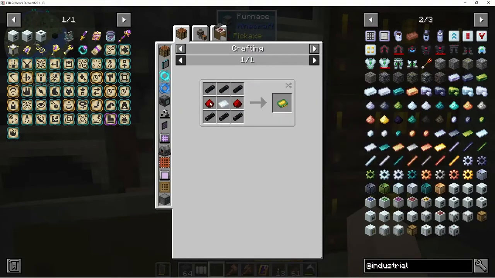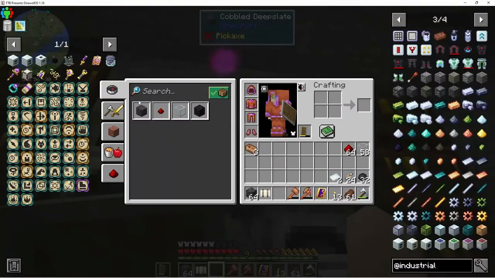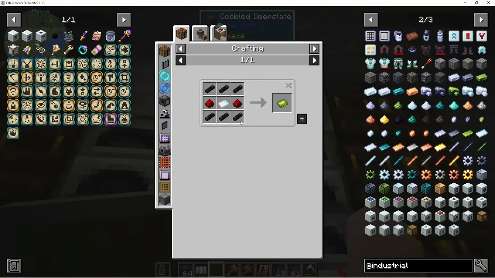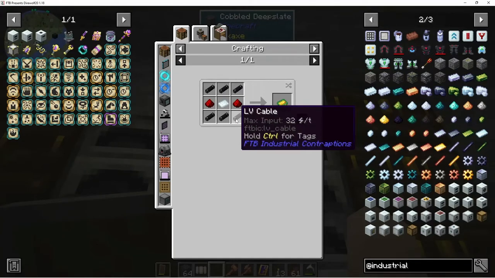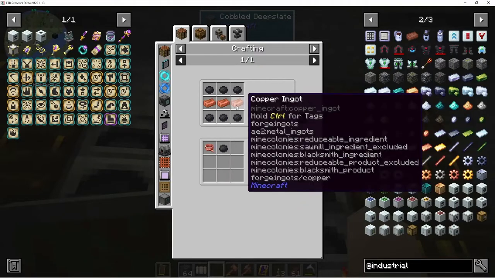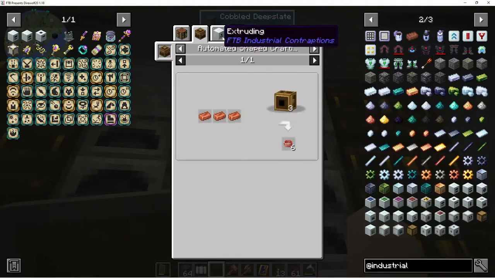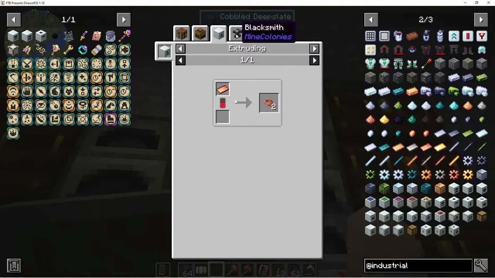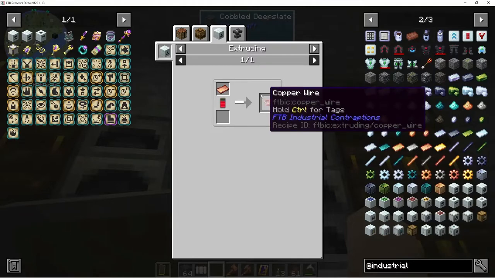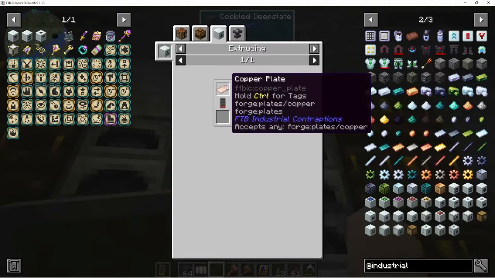Okay, so we're also gonna need redstone, so let me get the redstone. What else did we need? We needed the, that would be cable. Okay. Oh, we're gonna need copper. Oh, and you could make it one if you use copper wires. Make copper wire. Okay. That makes sense. Oh, yeah, this is how. Okay, so you can get two wires out of one copper if you turn it into a plate and then put it through the extruder.